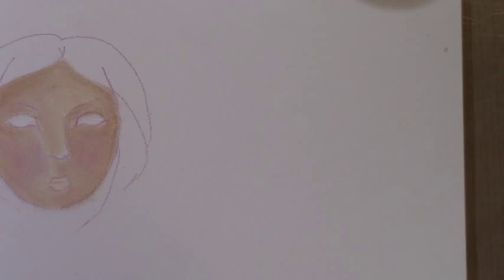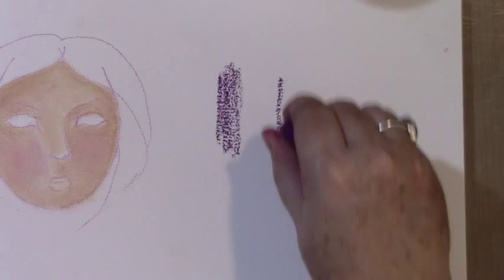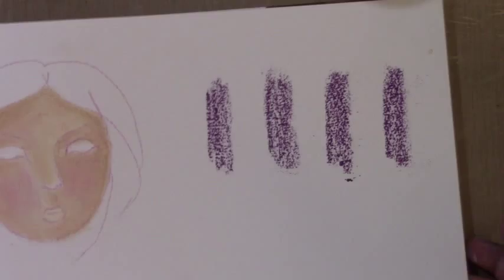So I've got a beautiful purple here. It's just called Purple 2 in the Schminke. So all I'm going to do is just put a nice layer over there and get rid of the chalk. Now I'm going to do this as a test. It's good for you to test your mixed media products in this way. So I've got the same colour on four strips. Alright, so now what we're going to do is I'm just going to get rid of that chalk.